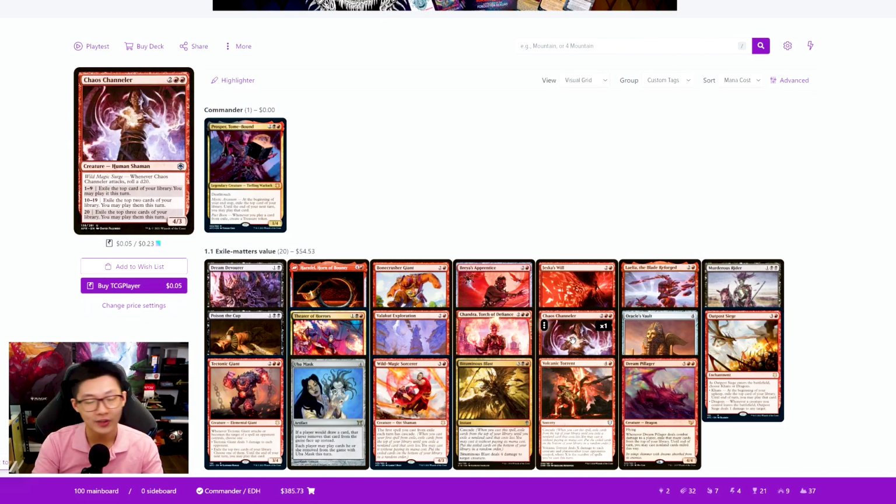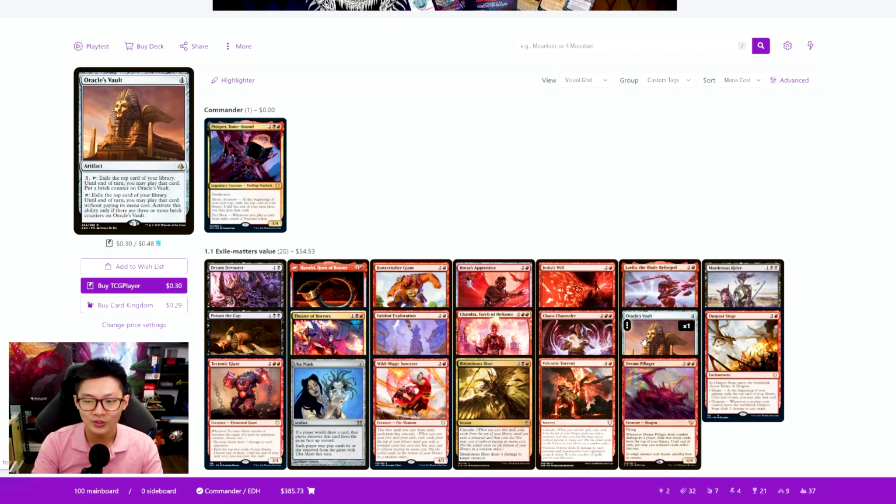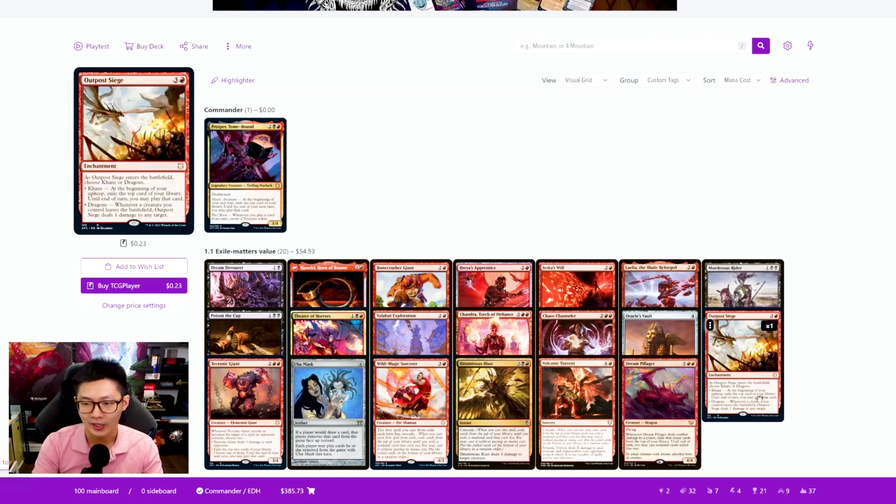Chaos Channeler, a fun new one from AFR. When it attacks, we either exile 1, 2 or 3 cards from the top of our library. Oracle's Vault, another really fun card. So we can pay 2 mana, exile the top card of our library, and until end of turn we can play that card. And if we do this 3 times, then we can just tap it after that and exile the top card and play it for free. So really fun one to cheat stuff out without paying mana.